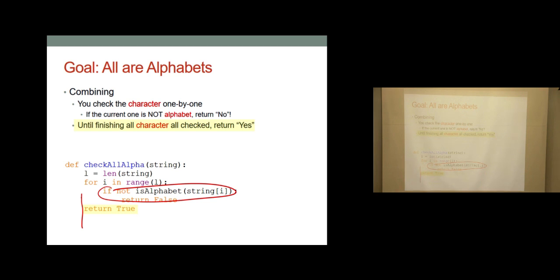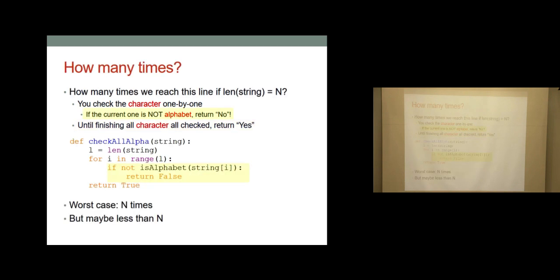Okay, so that is the way of how to check everything. Worst case, if you want to check every alphabet is true, you have to look through all the alphabets. But if any one of them fails, you can actually skip. So you actually can check less than n times. But this kind of looping and this kind of escaping of the loop is actually very common.